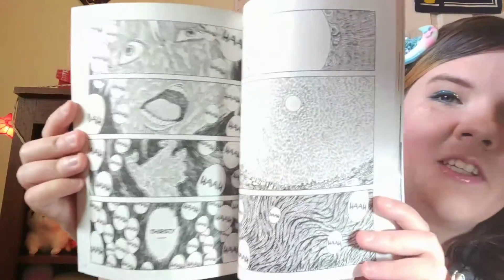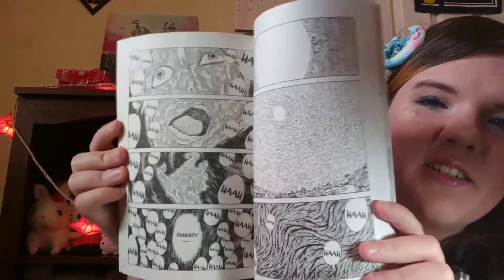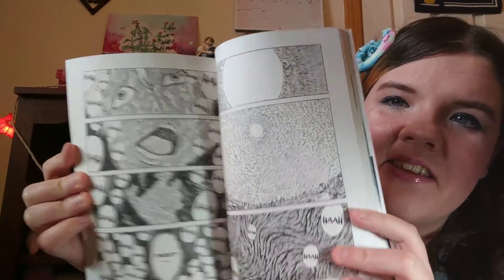There are some beautiful color pages in the beginning of this one as well — just a couple, but gorgeous. His art is just — I love that he's not afraid to experiment. You get some really trippy sequences. This is just a really great vampire manga and I definitely recommend it, especially if you've liked any of Oshimi's other works like Flowers of Evil or Inside Mari, but even if not, this is probably a great place to start with his work.